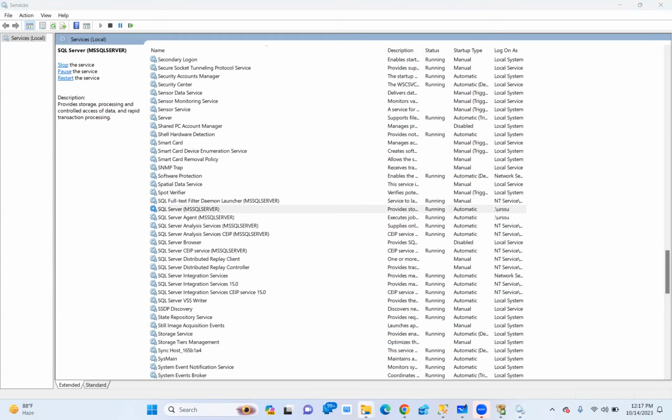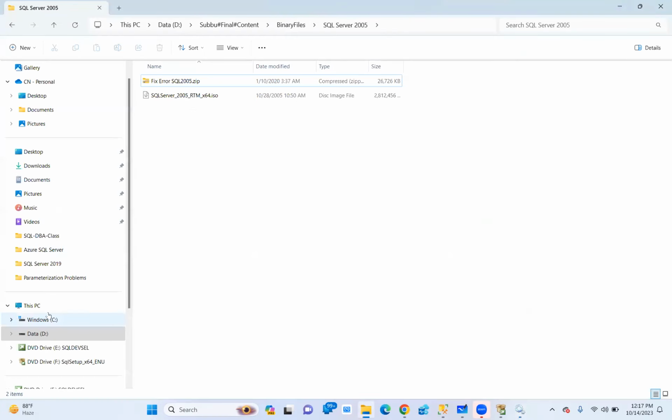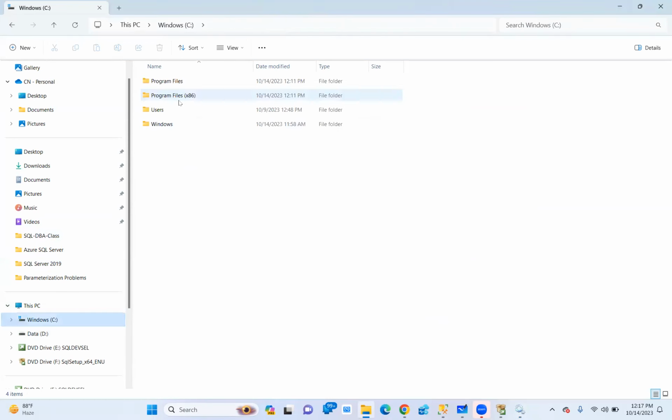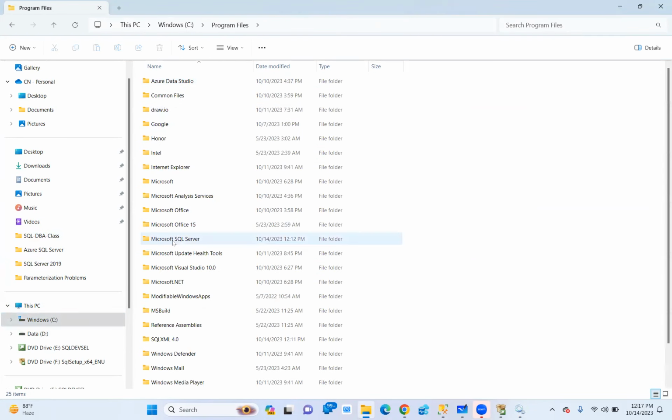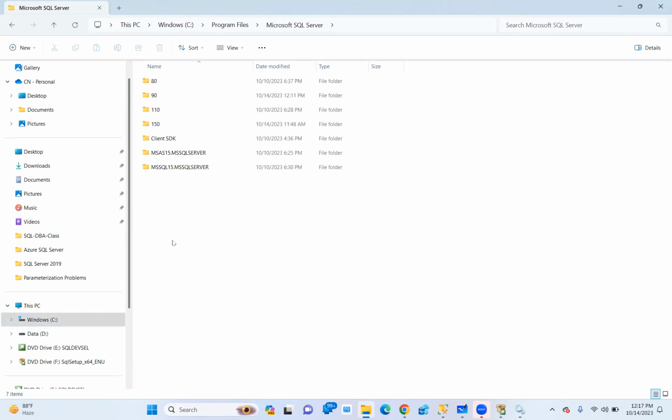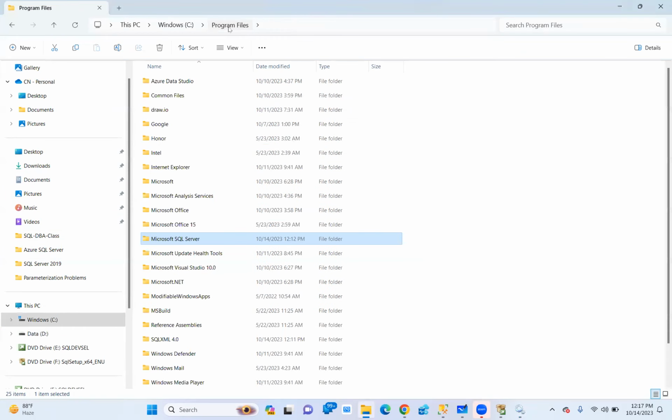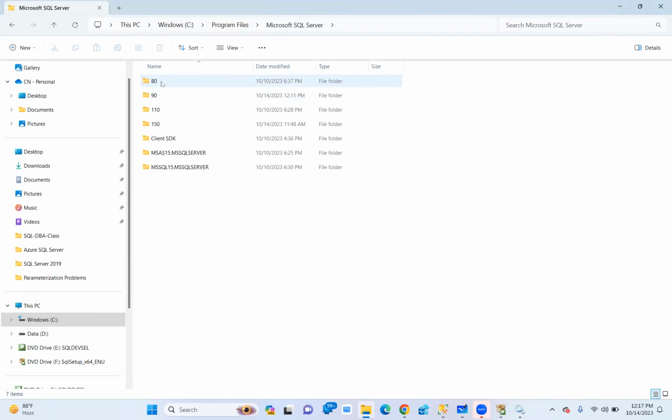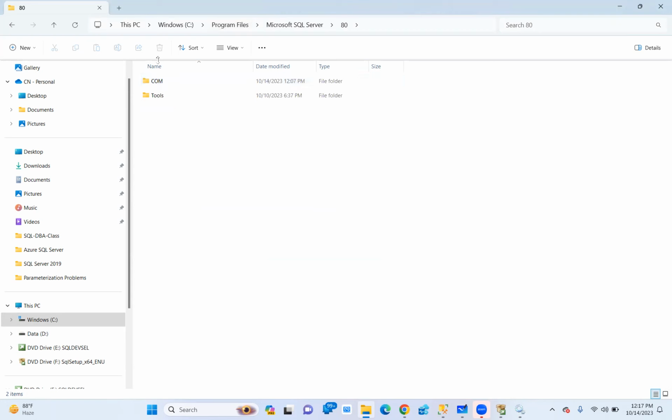Where did it go then? Will it create any folders? Let me see in C drive. Like we can check the logs in the setup bootstrap. You need to go to Microsoft SQL Server, 2005 means 90, sir.